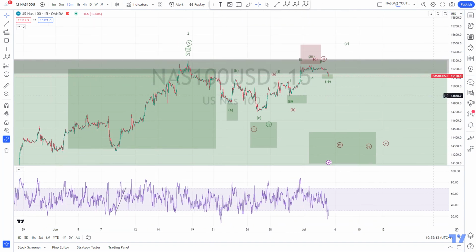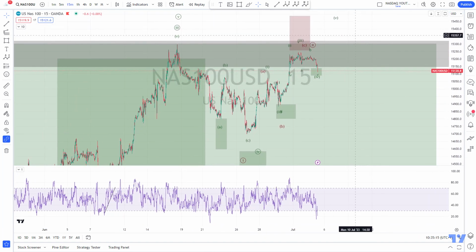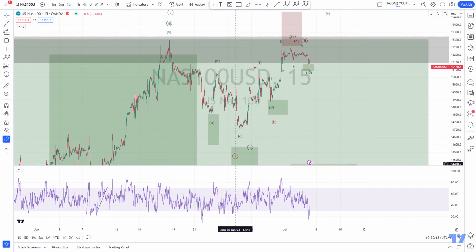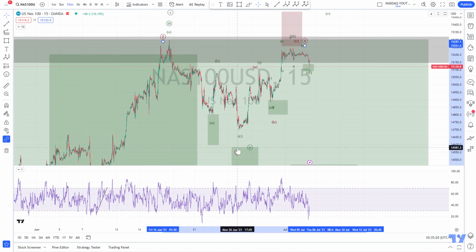Because if this is the case, what do we need to see then? Now have a look at the annotations in red. This is the bearish scenario. Then from here, we should have an impulse to the downside. This could be 5 waves down. Here, this is our wave 1. Then this wave 1 should be corrected as a wave 2. A wave 2 is a corrective structure, so this could be a zigzag, or ABC.